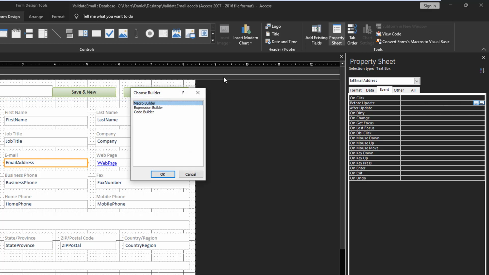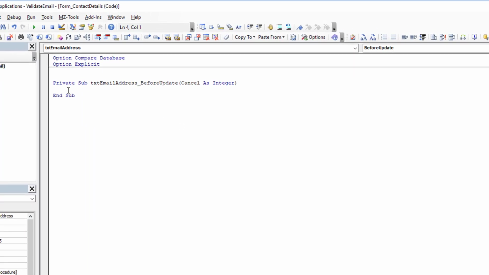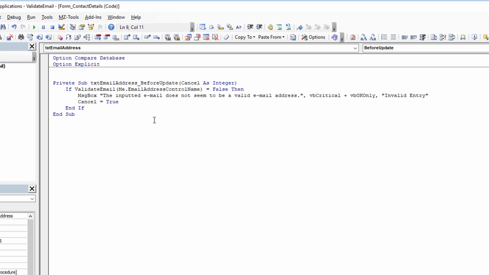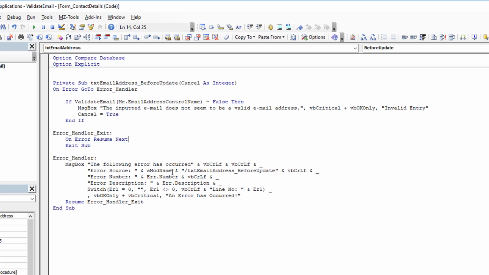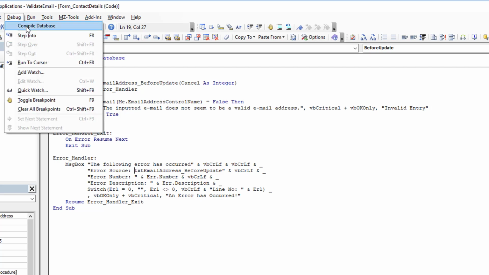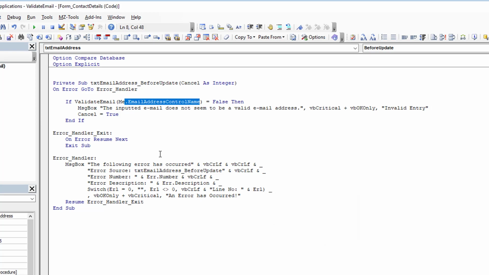So we're going to come here, Code Builder. We're going to insert it here. Here's my sample code. We're always going to insert our error handler for safe measure. It costs us nothing, but it will save us potentially a lot of pain. And then we have one last thing to do, of course, is debug. Oh, look at that. Because my sample code is just that. It's sample. It's not geared towards the specific database you're putting it in.